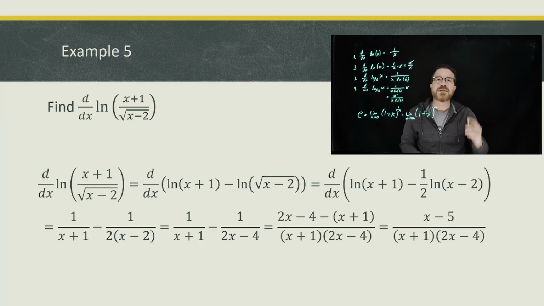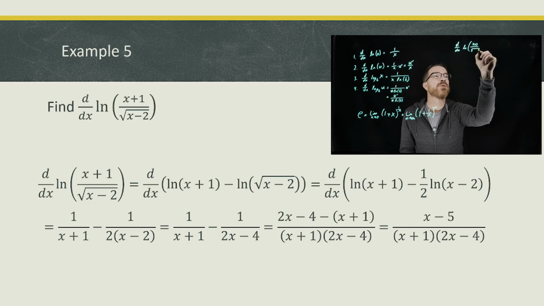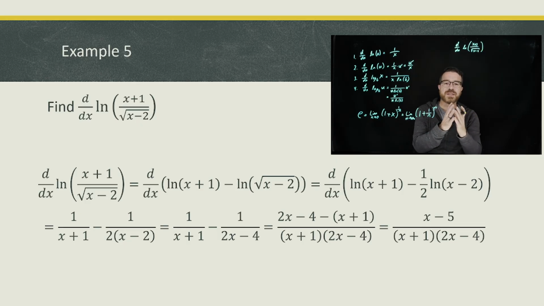For our next example, we want to find the derivative d dx of the natural log of x plus 1 divided by the square root of x minus 2. And I'm actually going to show you doing this multiple ways because I want to show that you can approach these problems different ways and still come out with the exact same answers.